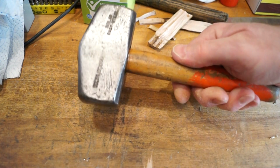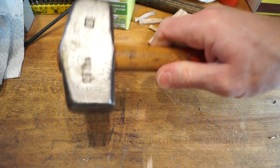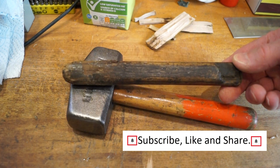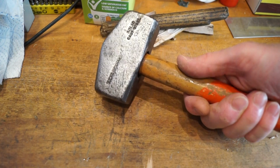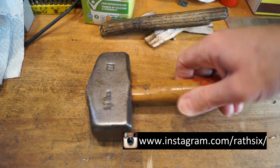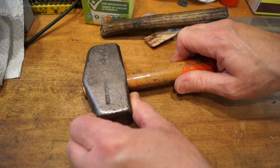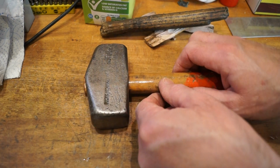I don't think it's the proper handle for the job, but it's ideal for what I want, and it's a lot better than this here, which is going in the bin. But yeah, there we go. So now I've got a useful hammer that I can actually use without fear of the head falling off and clattering me on the foot or in the head or something.